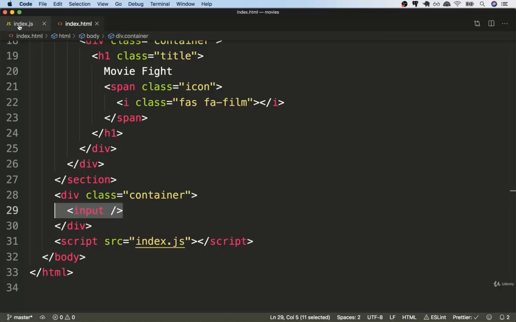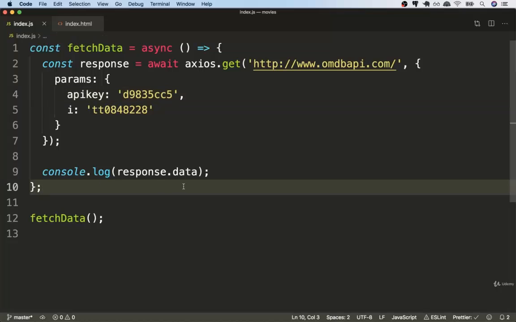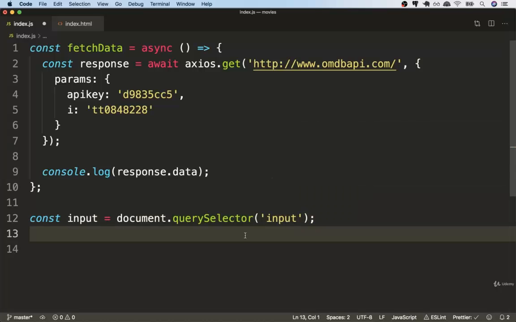So I'll then go back over to the index.js file. And inside of here, we'll add in a little bit of code to select that input element. Then we'll add in an event listener. And we'll say that anytime a user types inside there, we're going to run our fetch data function and try to search for some particular movie. So at the very bottom of the file, I'm going to delete the fetch data function call because we no longer want to search the API automatically when our application first starts. I'll then select my input and assign it to an input variable. So I'll say document.querySelector input, like so.